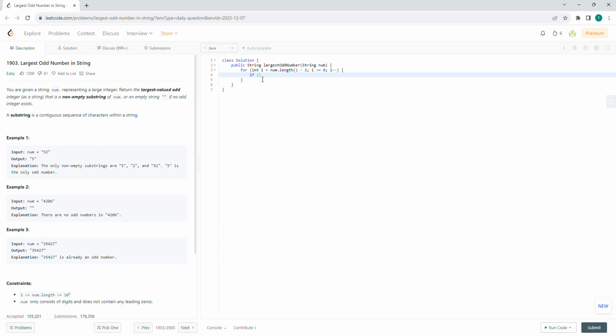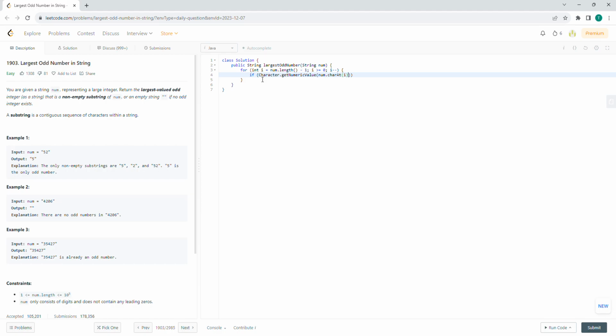The first thing I'm going to do is convert it from a character back to a numeric number. The Character class has a method called getNumericValue, and we want to convert num.charAt(i).